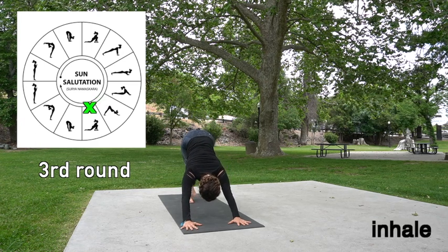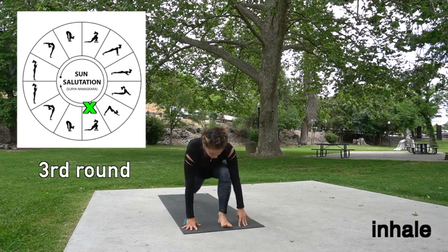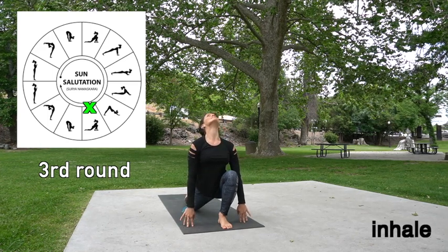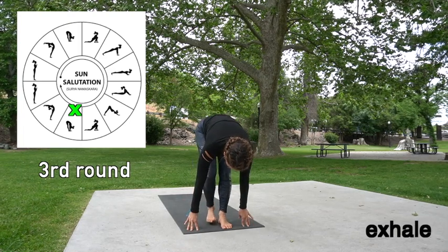Inhale and bring your left foot forwards. Put the knee on the ground. Look up, open the chest, shoulders away from the ears. And exhale, bring your right foot forward. Bend the hip.